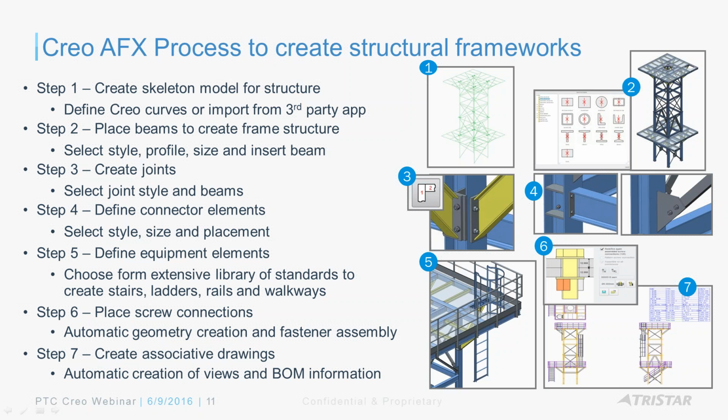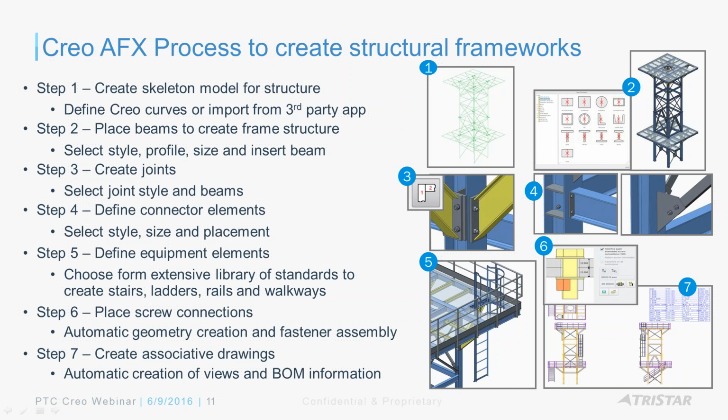So really all these simplify and speed up the creation of these types of framework assemblies, including stairs, rails, ladders, beams, and end plates, right? And then, in order to place fasteners, you do have the intelligent fastener extension that actually used to be part of AFX, and now it's part of the base Creo package that allows you to quickly create holes automatically and also select from a list of standards. So it's a smart way of assembling fasteners quickly.